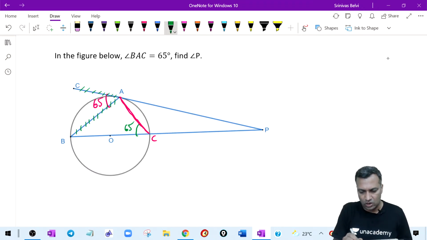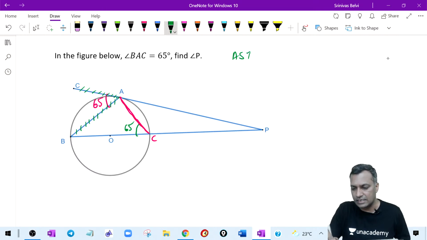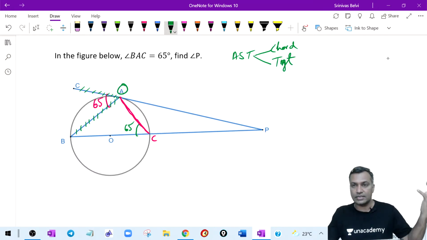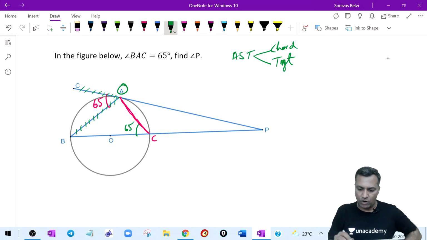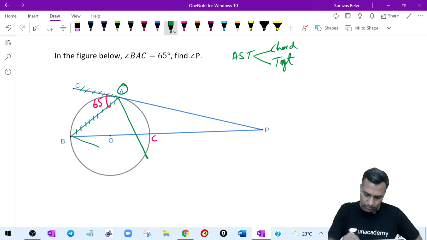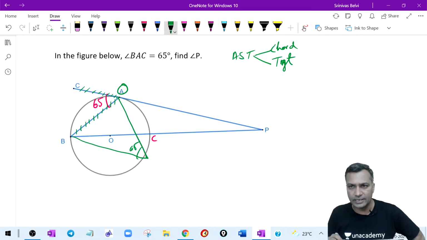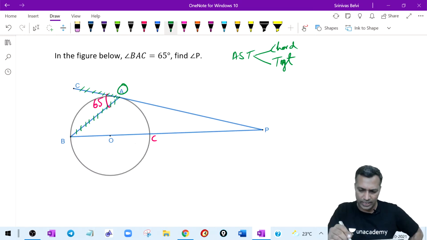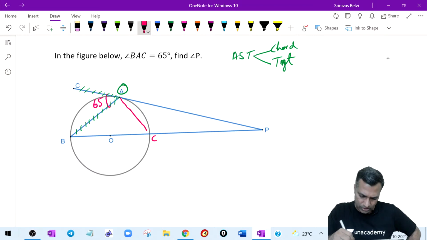Now what is the alternate segment theorem? What are the triggers for alternate segment theorem? A chord and a tangent, at the same point. Fine, I have it at A, the chord and the tangent are meeting, and that is what is making 65 there. So naturally you may say that, sir, I will draw something like this and call this also 65. Don't complicate it. Whenever you are doing constructions, use the existing points. I will use these 2 points and I will close this. And I call this also 65.